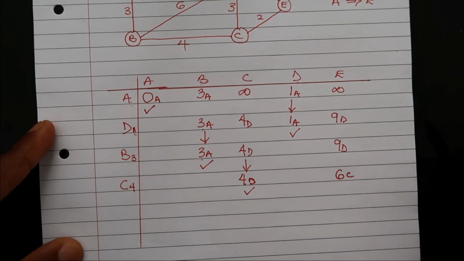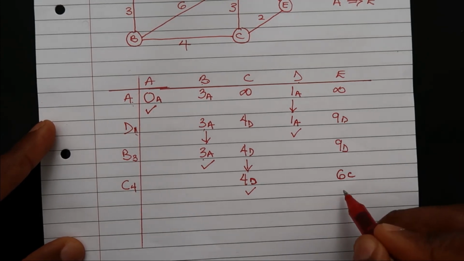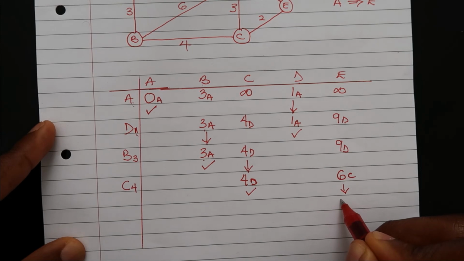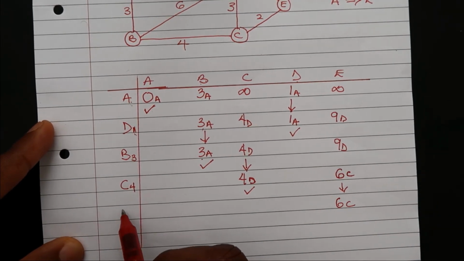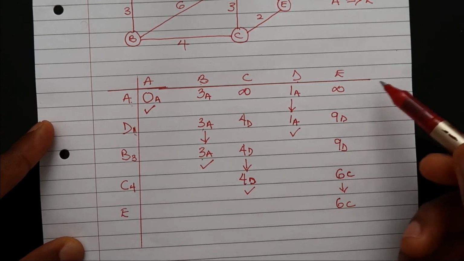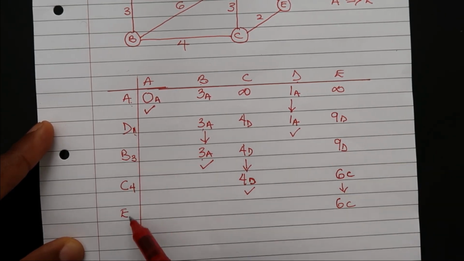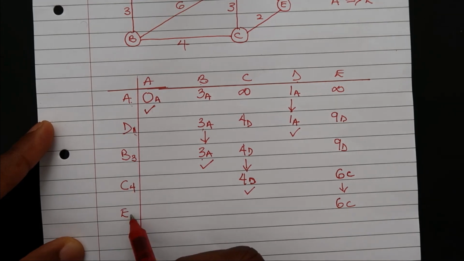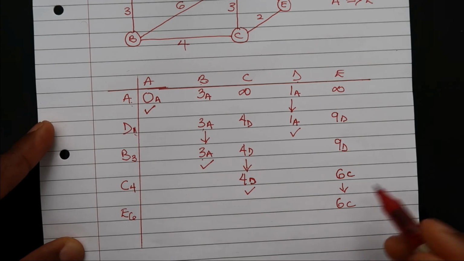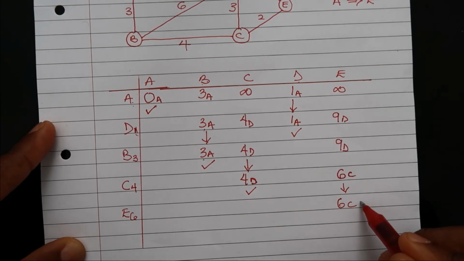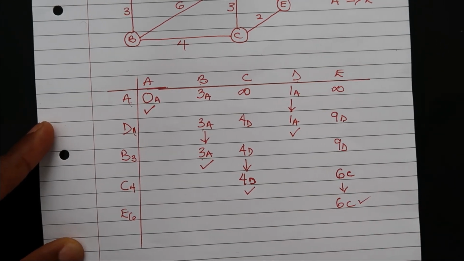So the next node I have now to explore really is E. And that's coming from C. And at this point, most exam boards like to see that all of the nodes have been explored. So it might help if you just write down the E6 there as proof that you've explored E. And by this point, I can say that I'm done.